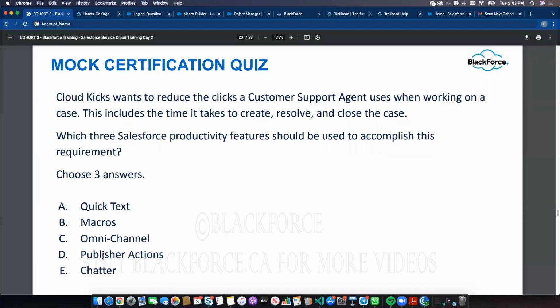I don't know, is publisher action part of it? I'm not even sure. Is publisher action part of it, or is it just omnichannel? But definitely A and B are among them, right? A and B are among them, and the third one, I'm not sure. Who is saying omnichannel? I would check the answer for this, but I know A and B are part of it. So if they say you should choose 2, definitely A and B. And actually, click when publishing. I don't know the third one, but I will check for you guys.